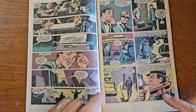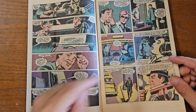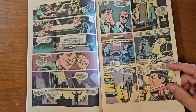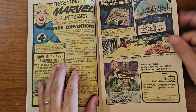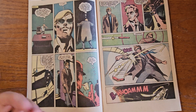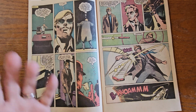And then from somewhere, it must have been previous issues, I haven't read the Daredevil issues in quite a long time, the non-Miller Daredevil issues anyway. This guy is after Matt Murdock. He's angry at him because he gave him up to Daredevil, and I guess he must be a mobster or something. So he's going to throw some dynamite at Matt Murdock. But Matt is tired and unaware of what's going on with the guy, and he's flying to Japan in 10 hours, so he has to get some sleep.